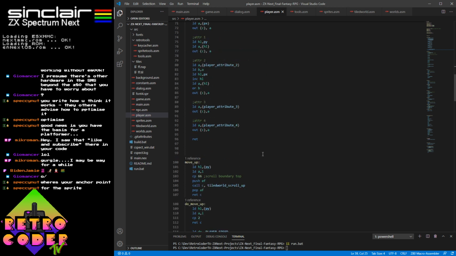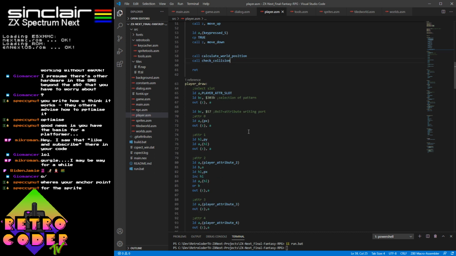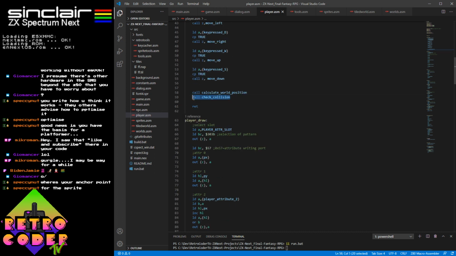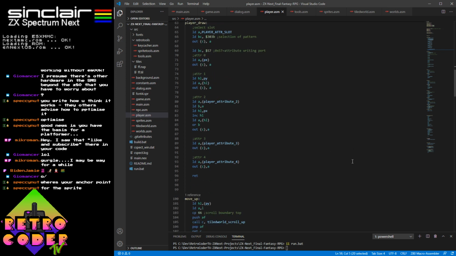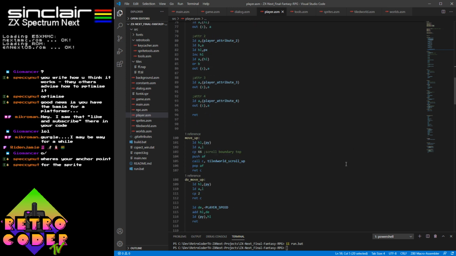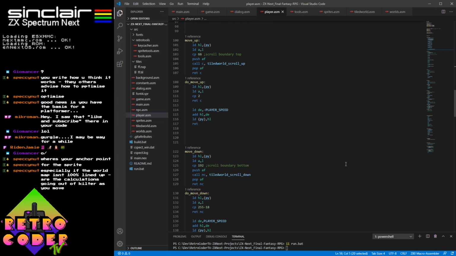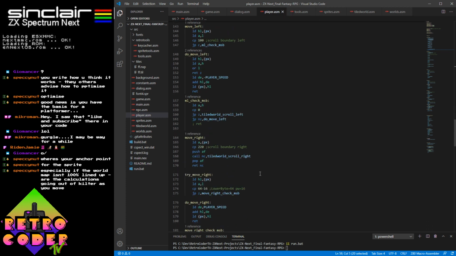Of course, even if we solve this, this is only a tiny step of the way because we'll have to add the target position and do this check on the target so that if it's a solid, we don't let them walk into it. But I'll do that tomorrow. It's nothing we haven't done before. Yeah, I'm wondering if they're going out of kilter. They shouldn't be because the world is definitely 80 width.